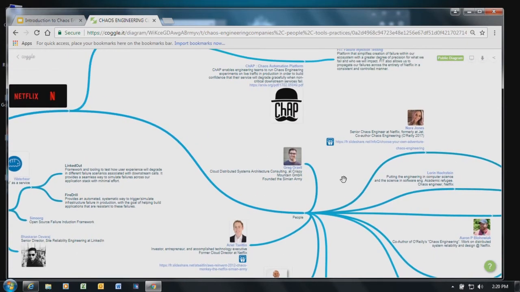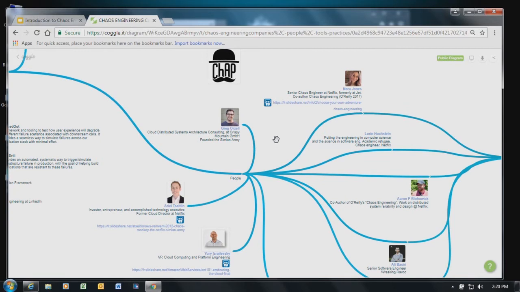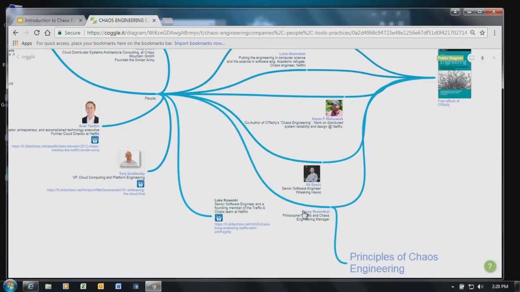So lots of tools. You can see there's even more people over here. This is a lot of the Netflix team right here, if you can see them. We have Nora Jones, who is at Netflix now. She was at Jet before that, where she did chaos engineering. And also Aaron is from Netflix. And I know a lot of these people personally because it's quite a small community. So it's really great to learn from each other. And everybody's doing slightly different things, but you can still share what you've learned.